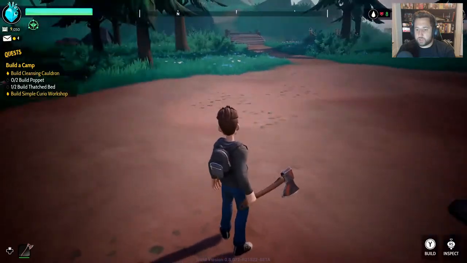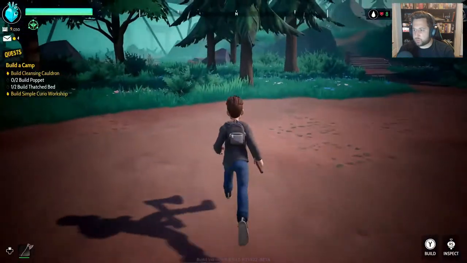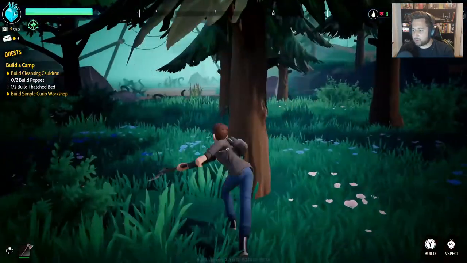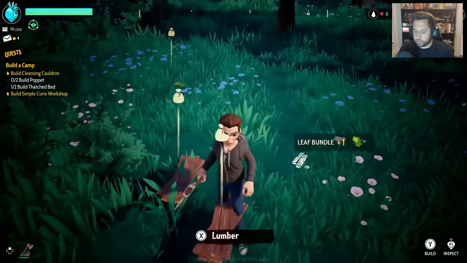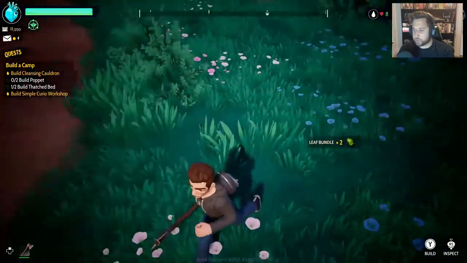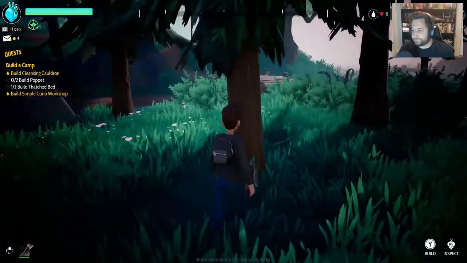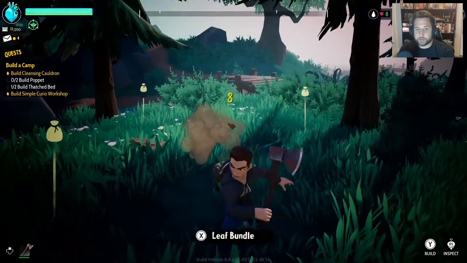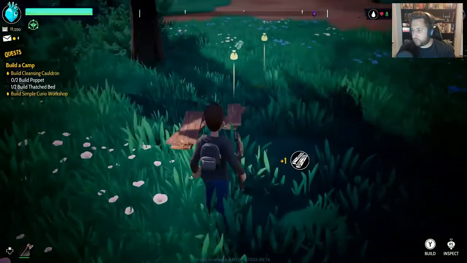Alright, so for a thatched bed, we need more twigs. We need more leaf bundles, which means we are going to hack down some trees. And it does look like, if you look in the bottom left, we do have a health gauge on our weapons. There's definitely weapon degradation. Dead. You know what I'm saying. Alright, we're just getting a lot of planks.